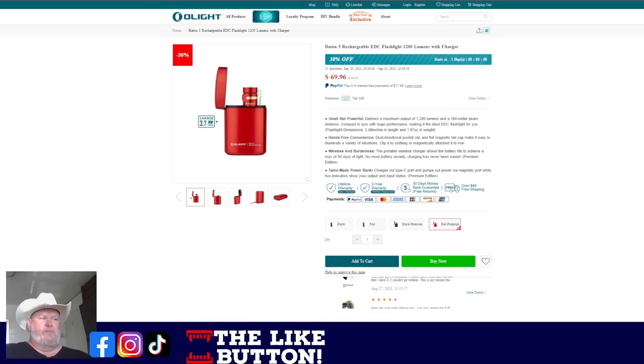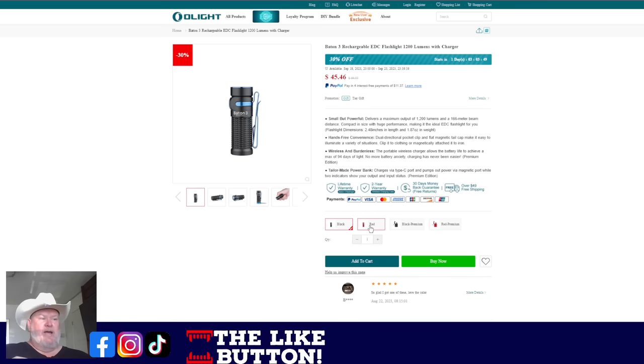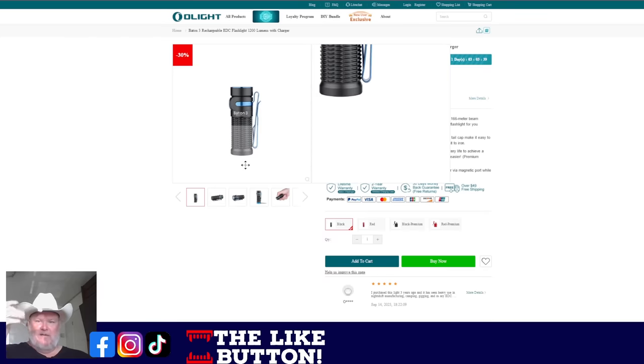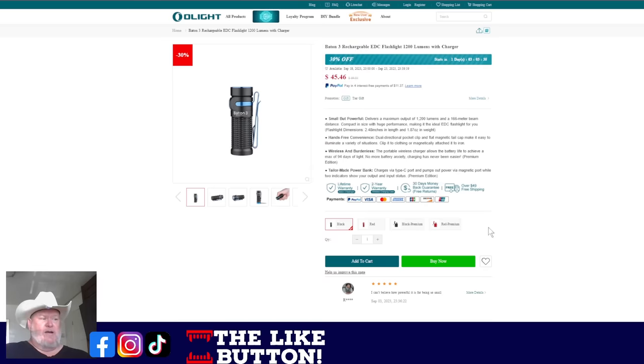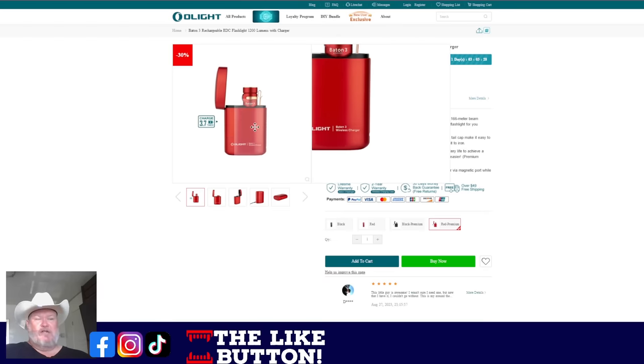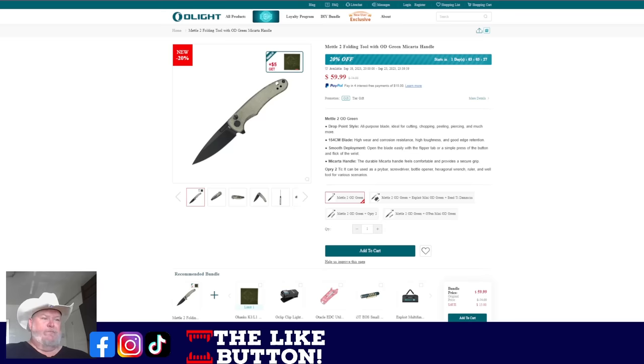The other thing is the Baton 3, this is not the Pro, this is the smaller one. And it comes in black or in red. This thing is great because I keep it in my truck, because the reversible clip on it lets me put it on my cap like a headlamp. So I don't have to have a stupid dedicated headlamp. I can throw this thing on it, or I can have it in my pocket, or I can put it in the recharger here, 3.7 recharges on that. And that allows you to use USB-C rather than the magnetic charger.